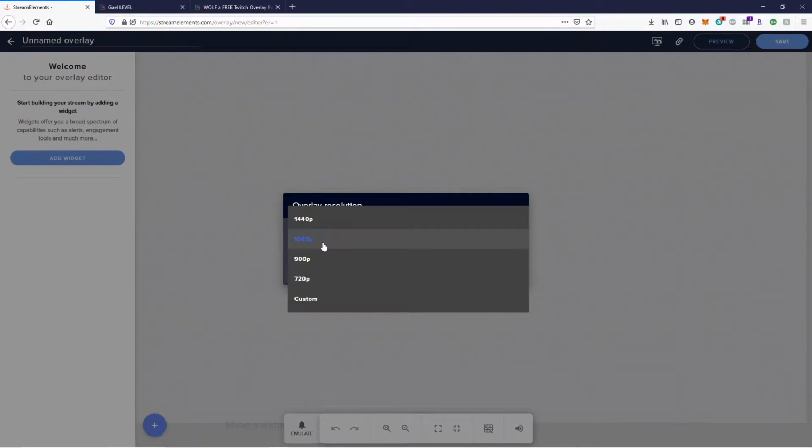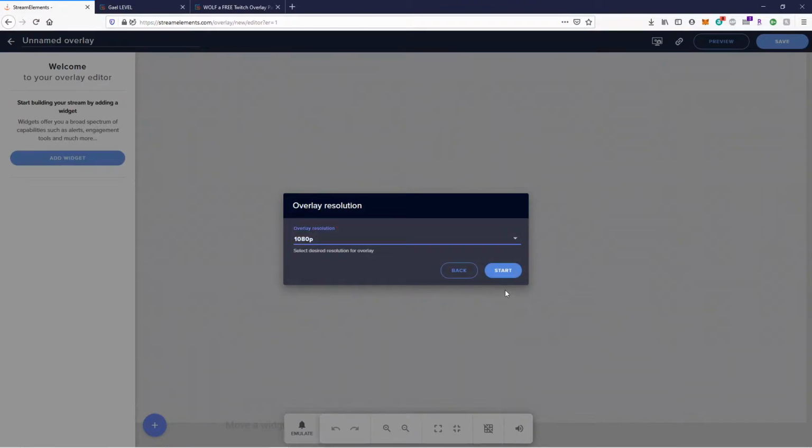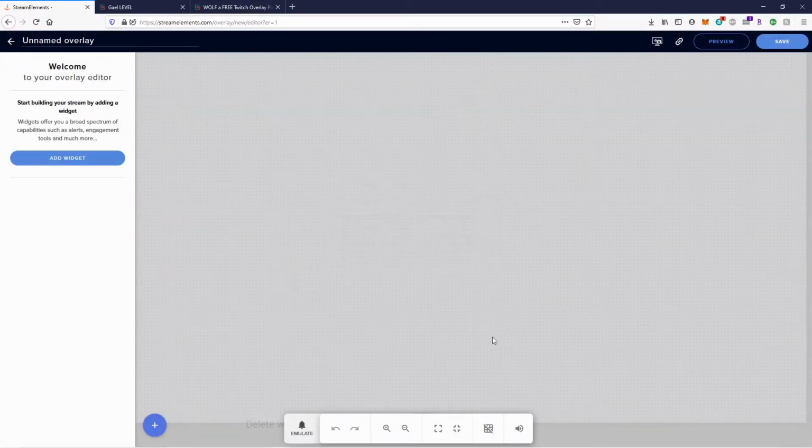I stream at 720p because some people don't have great internet access and can't load 1080p without buffering all the time. So unless you're a Twitch partner with the transcoding options, it's not a great idea to stream that high quality. Definitely not 4K, but you can still set everything up in 1080p because it's a pretty standard size. So we're going to go ahead and click Start.